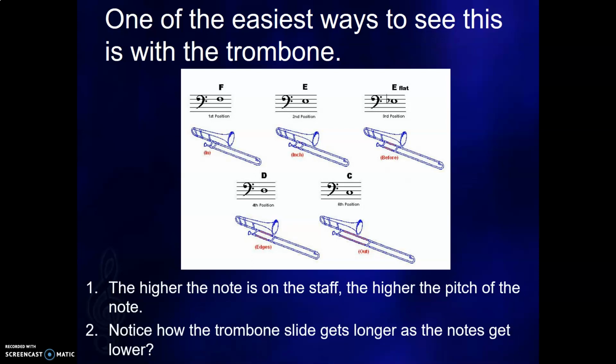Okay, notice how the trombone slide gets longer as the note gets lower. Like the very first one, the slide is pretty far in, whereas as we move through these, each note gets lower, the slide is taken out further, and the pitch gets lower. I wonder, do we have any trombone players in the class?